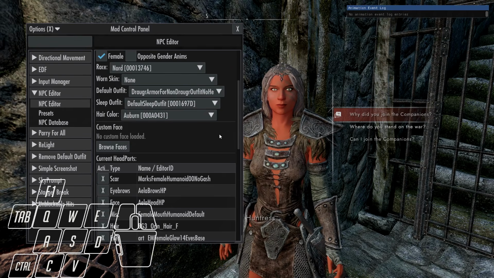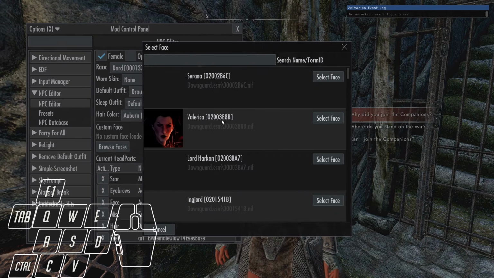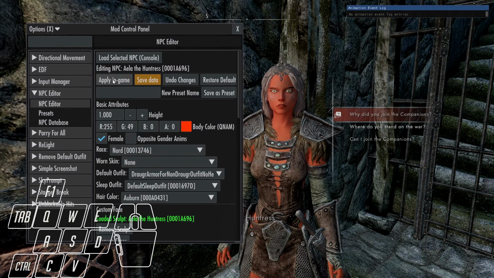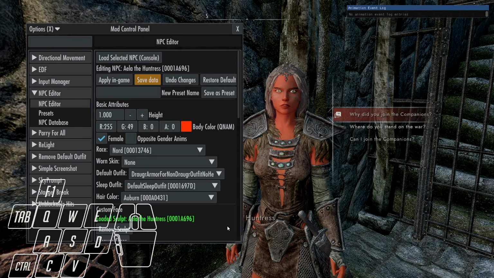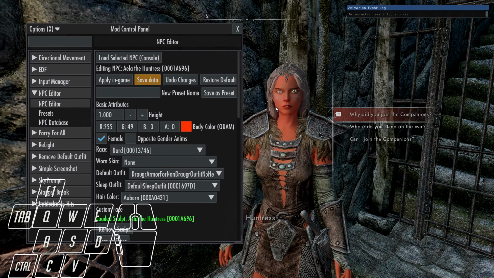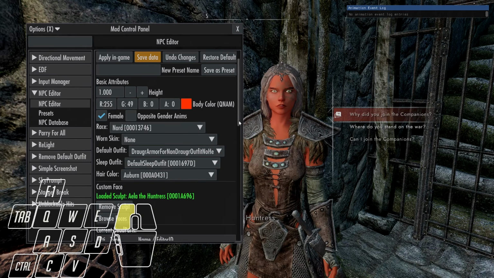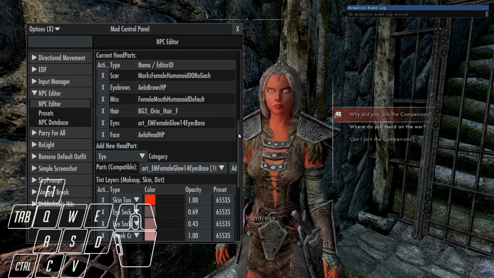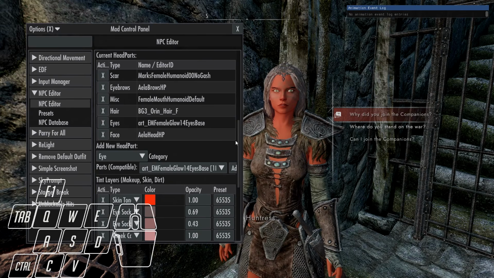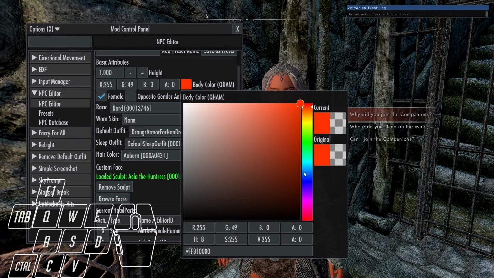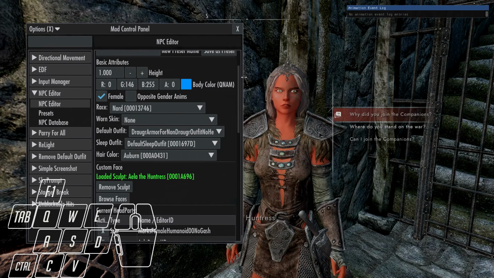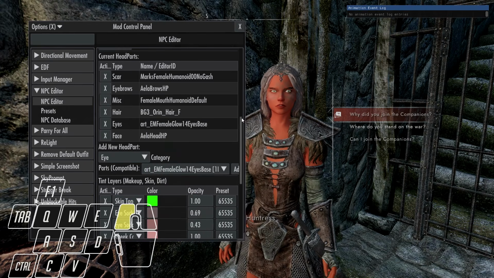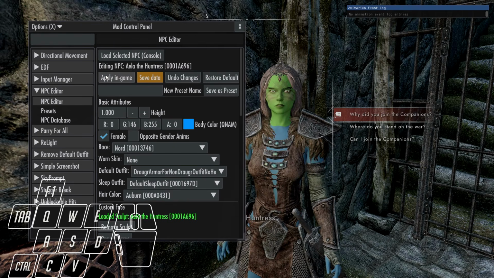And to add the face that you want, you go into the browse face and search for the face. So if you want the Ayala one, select the face and apply it. And now it's done. So this was exactly the Ayala face that we had before, but now we can change the hair, we can change anything that we have here, and also the color. So if you want blue on the body and green on the head, you can just apply it, and it's gonna be that.